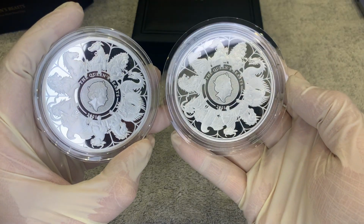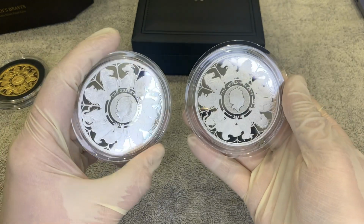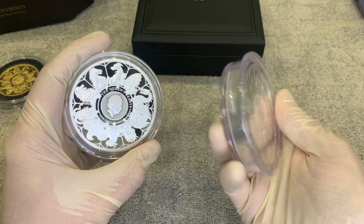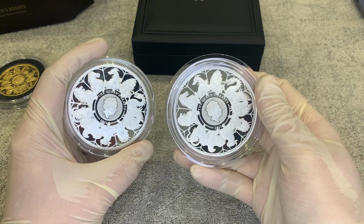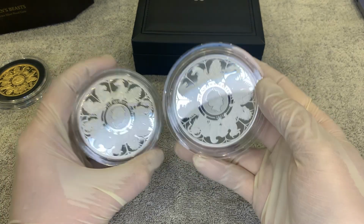So what do you think of them two, guys? Do you prefer the 10? Would you pay extra for the 10? Or would you go with a 5? Because you'd expect the 10 to be a little bit bigger in diameter, but it's exactly the same diameter at 65mm. What do you think?